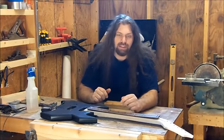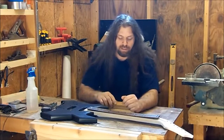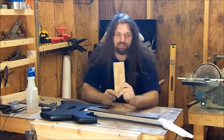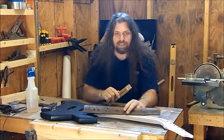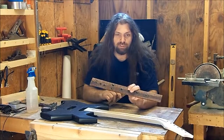So we're going to have to make a 14 inch radius block. We're going to use the dimensions of this block here, cut a piece of basically 2x4 to these dimensions, and then cut a 14 inch radius into the bottom side of it so we can sand this fretboard smooth to a 14 inch radius.